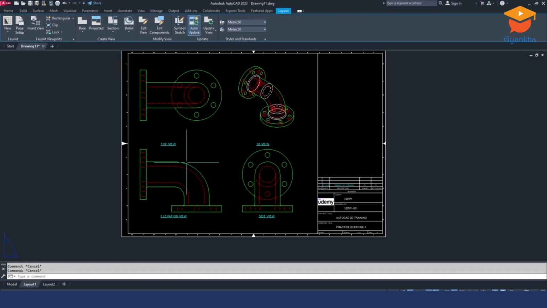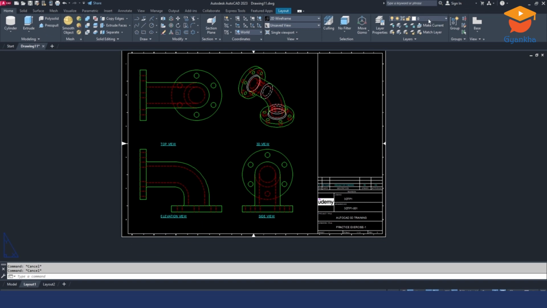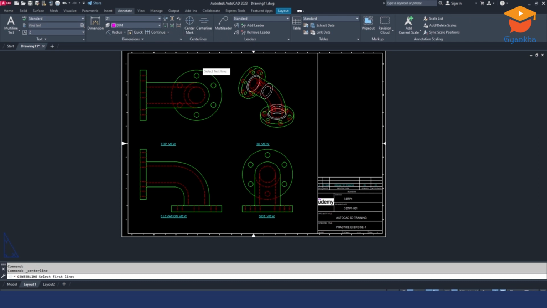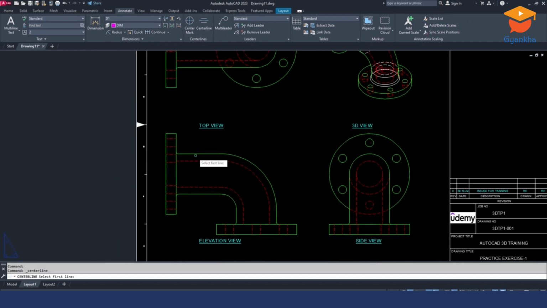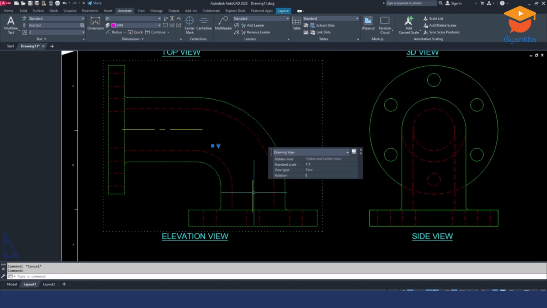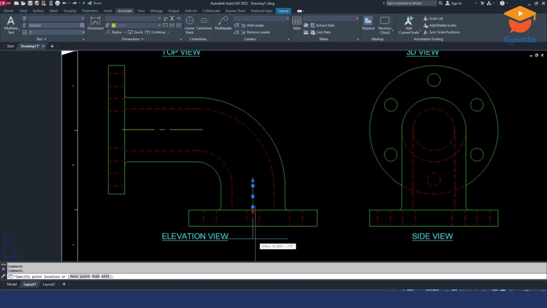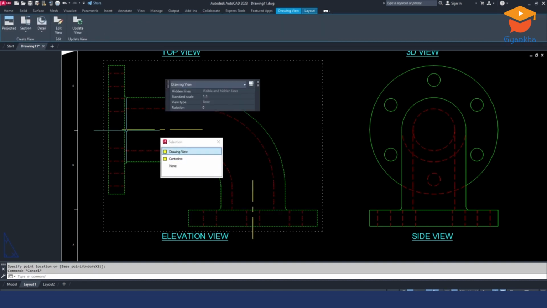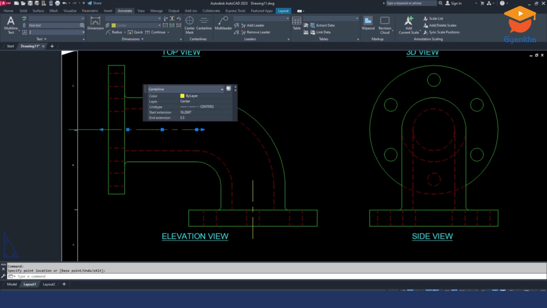For this center line, just go to here, make it a center mark, then select here annotate tab, select here center line. You can make here center line like this, press enter, repeat the same here also. Select this one, slightly adjust like this, and select this also, slightly adjust here.